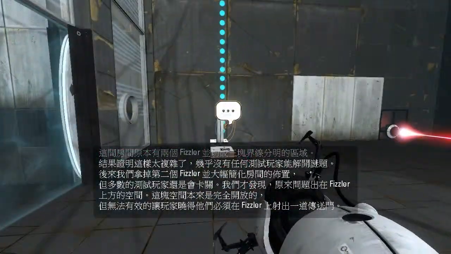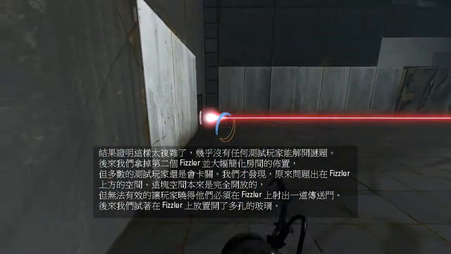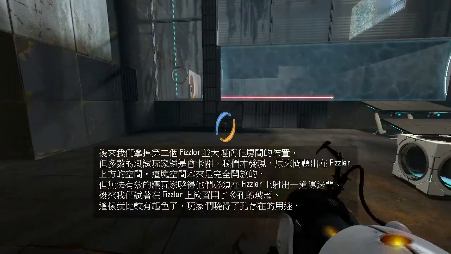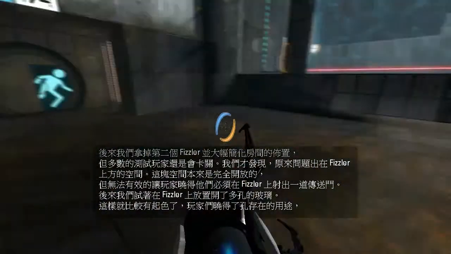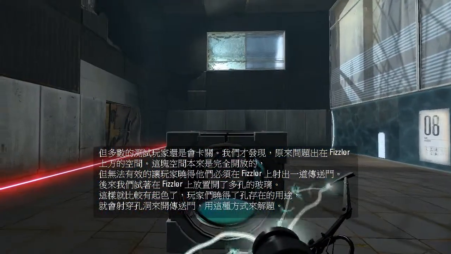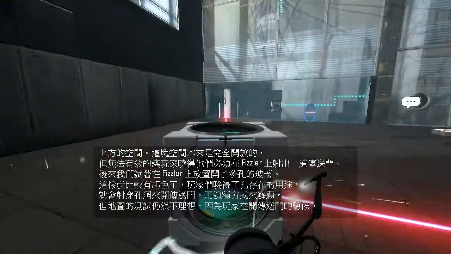We removed the second Fizzler and simplified the layout of the room quite a bit, but most of our playtesters were still getting stuck on it. We identified the problem to be the space above the Fizzler. Originally, the space was completely open, but that didn't effectively convey to the players that they needed to shoot a portal above the Fizzler. We then tried putting glass with several holes in it above the Fizzler.